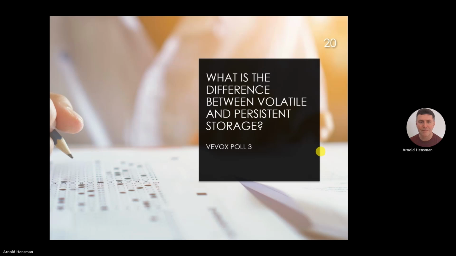So volatile and persistent storage. These are the terms you should be using. In your requirements, you should be saying we need some form of persistent storage, okay? You shouldn't really be getting into words like database or JSON files or binary files. You should be saying persistent storage, something that can store something permanently. That's the basic idea, and we're going to do that in the form of a database, okay?